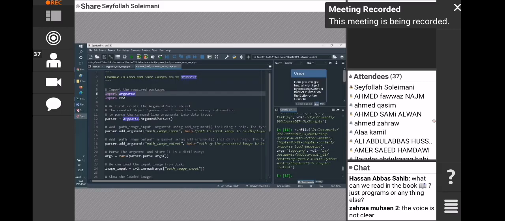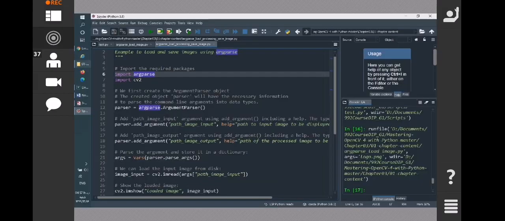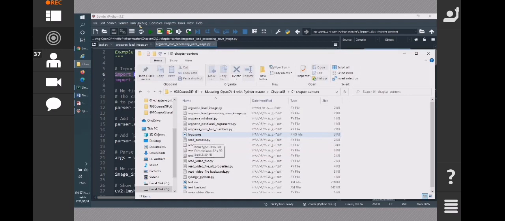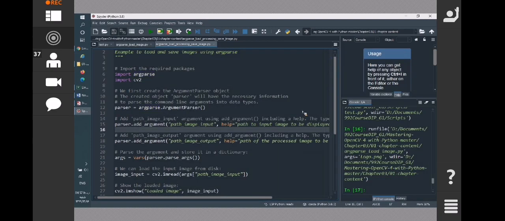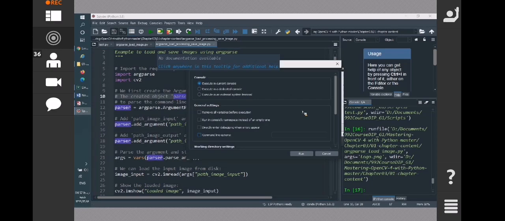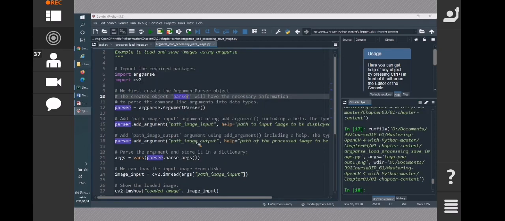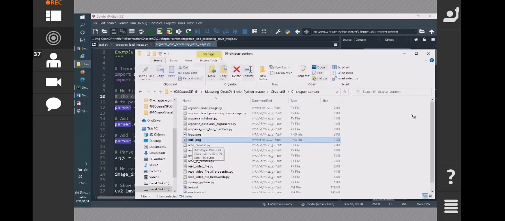Click run. I'm waiting, what happened? Okay. So the first argument, logo.png, this image will be read, and I call the output out1.png. Okay. So the logo will be converted and saved as out1. So I run it. If I check here, you see, this is the output image, out1.png.